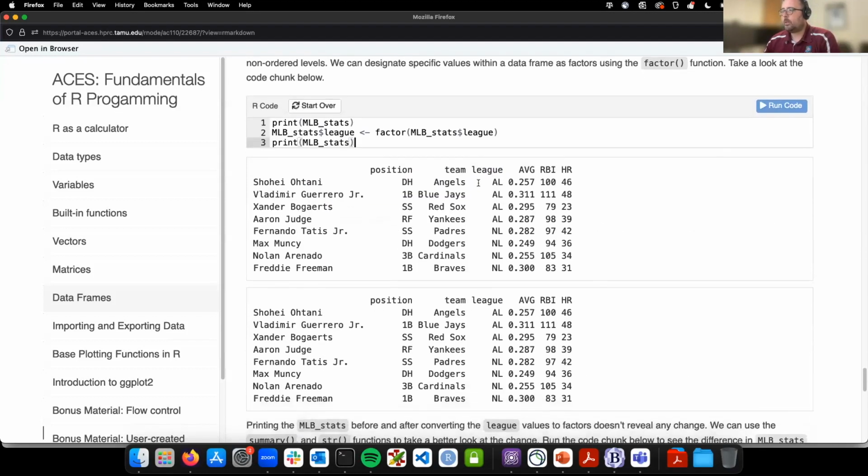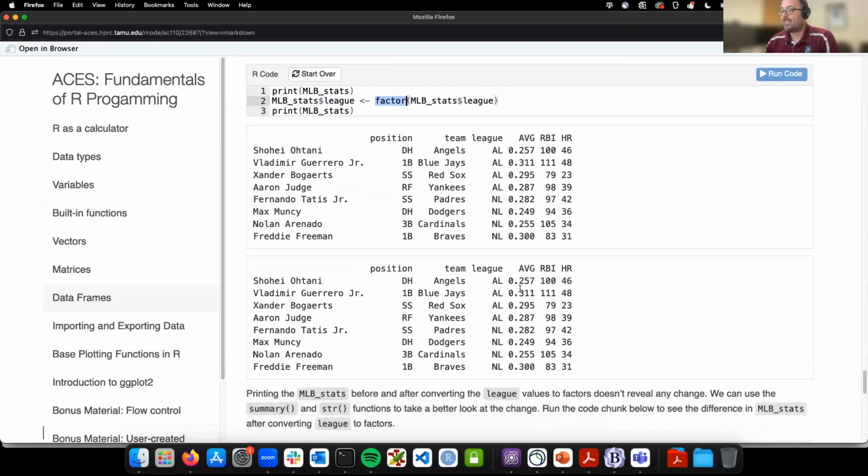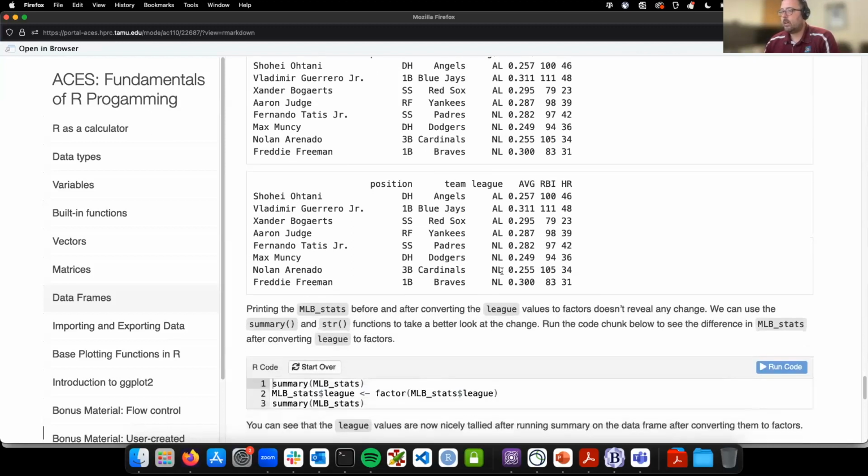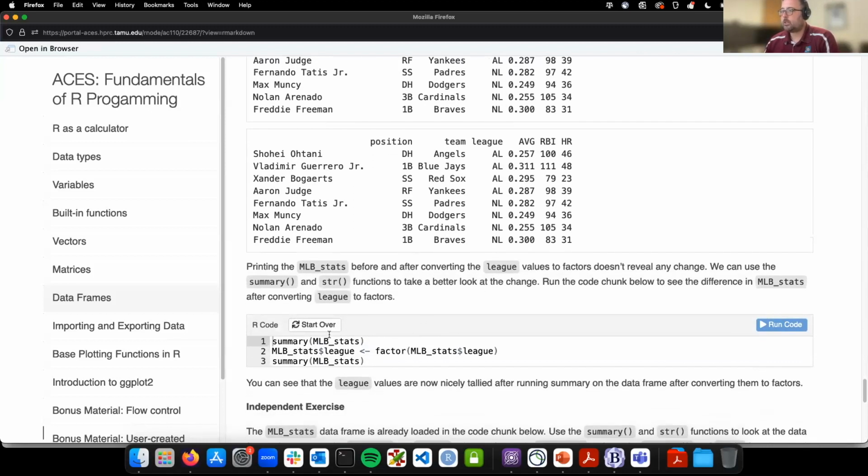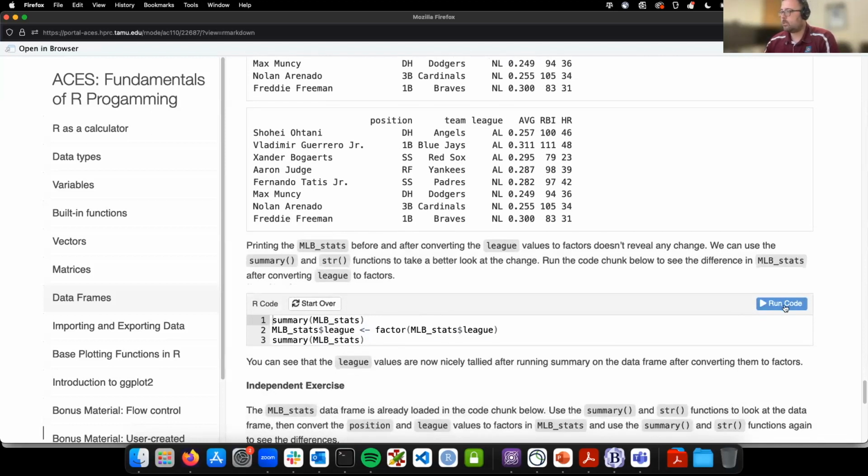Before we changed, this is the data frame. Then we changed our league to factors, and it did not appear to make a change. However, if we look at the actual structure or the summary, we can see where the change took place.